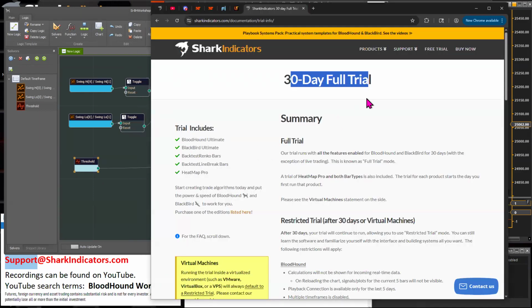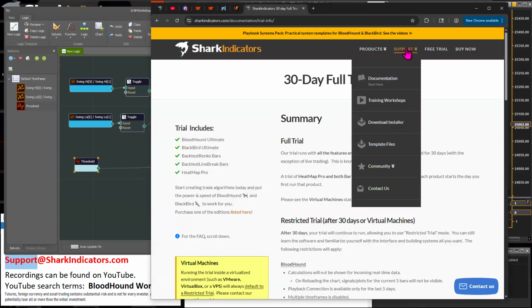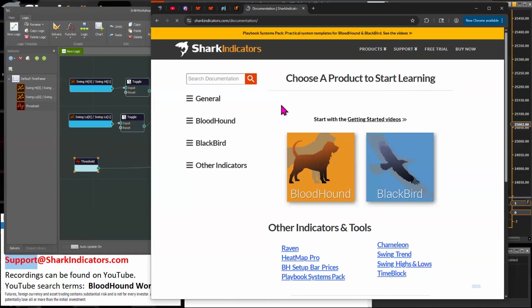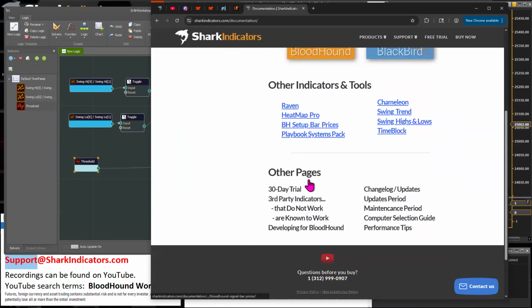Let's go to support, documentation. There we go. Then go to other indicators. This will take you to the documentation page for all these various free indicators. We want the swing trend and swing high, so let's go there.